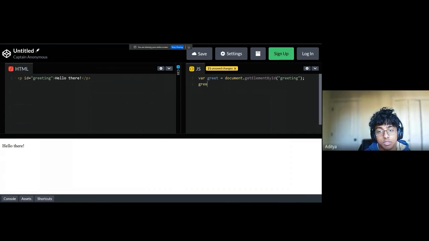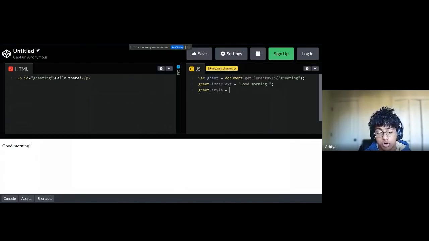And I can do greet.innerText is equal to, I don't know, we can say good morning. So this runs. You can see that despite us saying hello there, the JavaScript has directly changed the inner text of our paragraph tag.